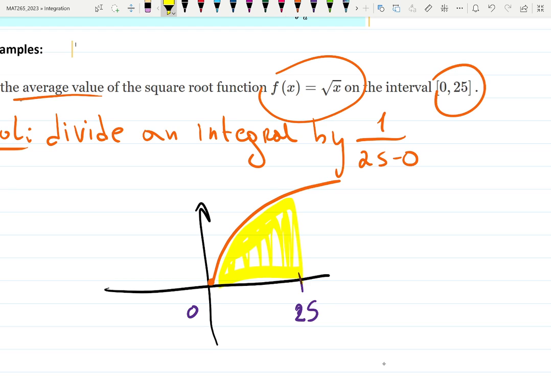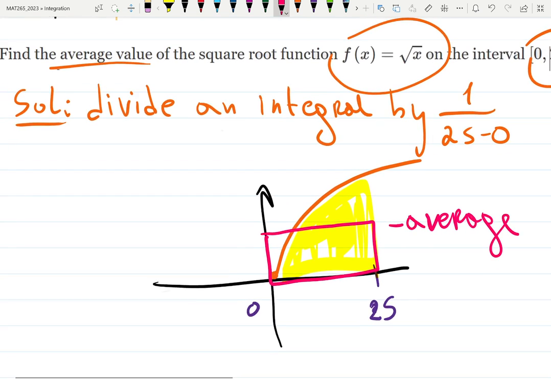They're not asking for the total area. At some point the area was small and at some point the area was big. So what was the average? If those areas represent the profit of your business, what was the average profit? If this area represents the total number of patients in the whole month, what was the average number of patients? Not the total. It's kind of like finding a rectangle in the middle. Average. That is the idea of this function.